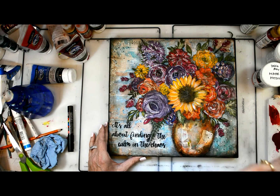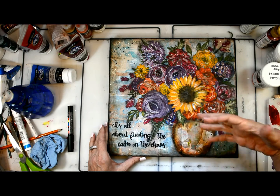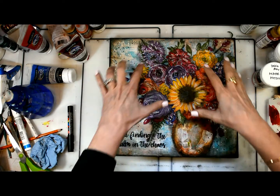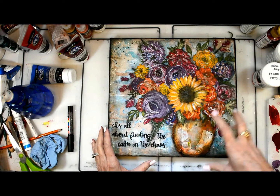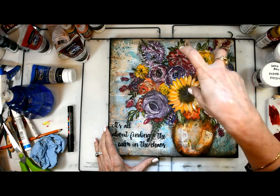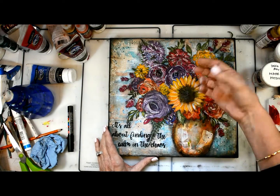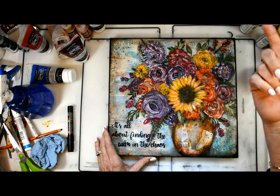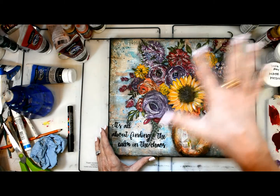And when I think about what gives me peace and what gives me calm, the flowers came to mind. And I didn't do hardly anything in the background because I really wanted the focal point to be here and just the incredible blessing and beauty of the flowers. And to me, that's calming. But what if you are finding yourself in a kind of chaotic time?